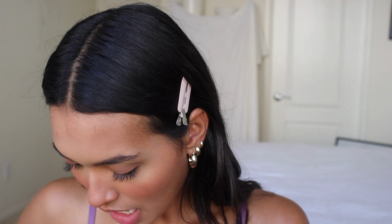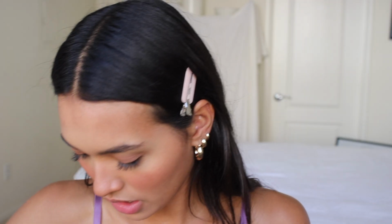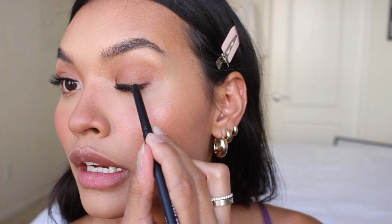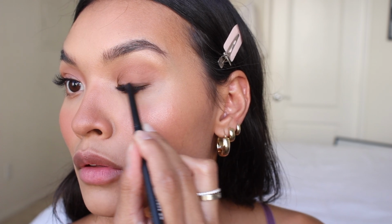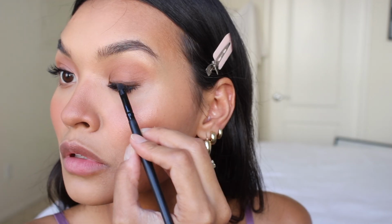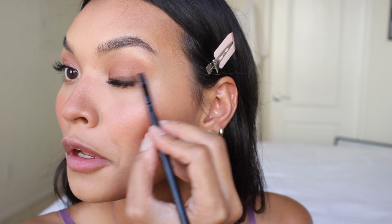All right, and then for eyes, as we know, I love a good eyeshadow wing or liner wing, and I love using browns, especially when I'm doing this color look right now. So I'm just gonna apply some of this. You don't have to be precise with this either. You can just kind of run it on the lash line. And I'm just gonna start to blend it out.